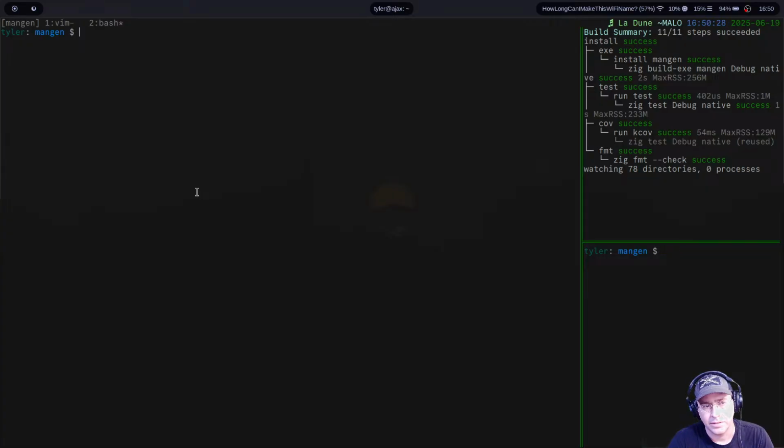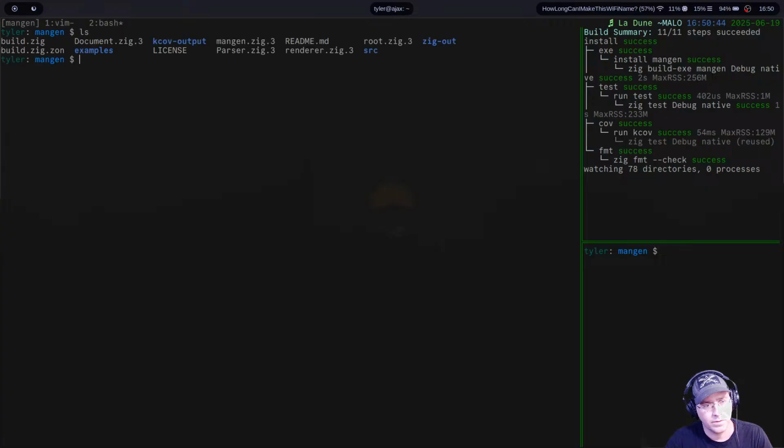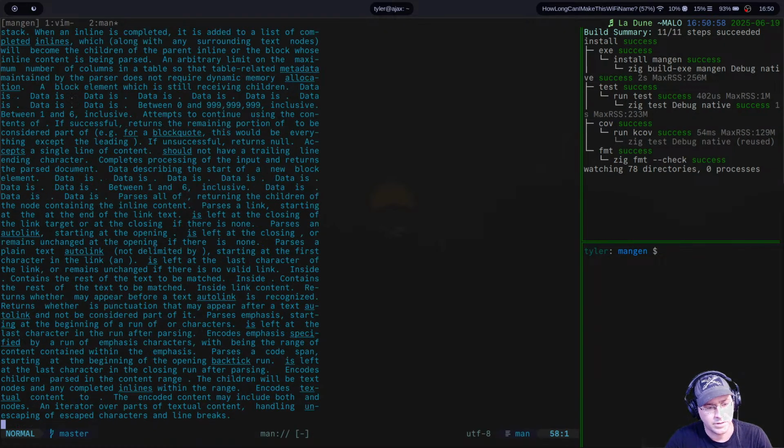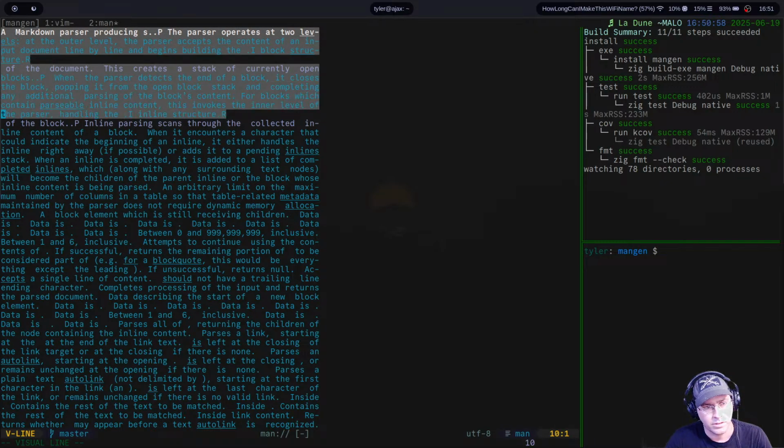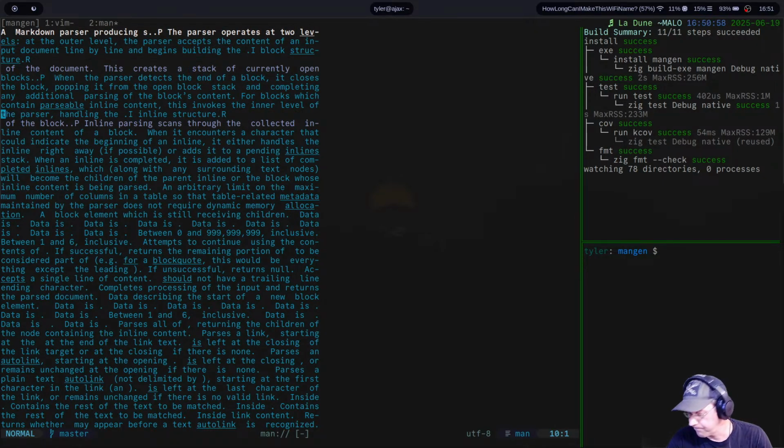And yeah, so I've got some stuff working. I've been working on this for a while on my off time. And so I've got some things I can show so far. If I look at this, we've got all these generated ones here. Let's look at parser. If I do man parser.zig, see, it generated this. All this is text from, what's the word? From the documentation comments.